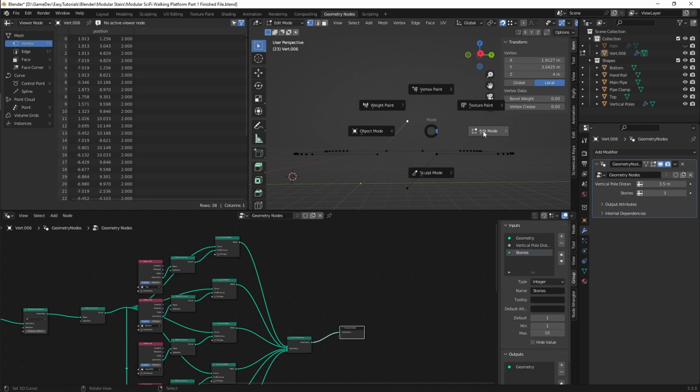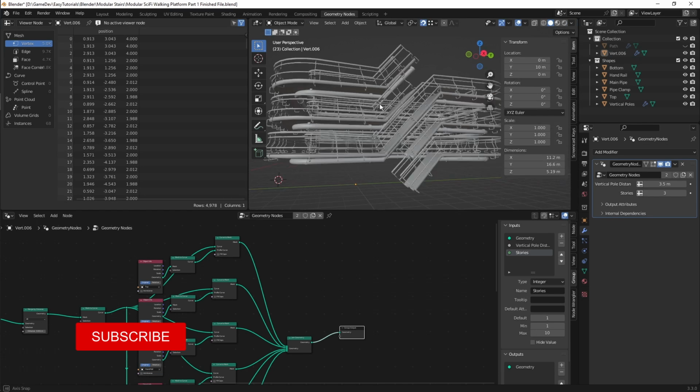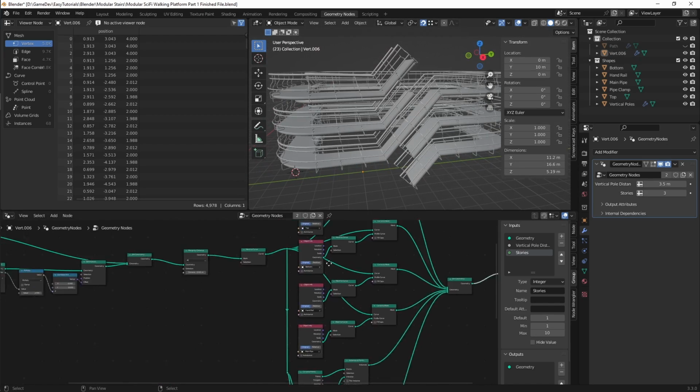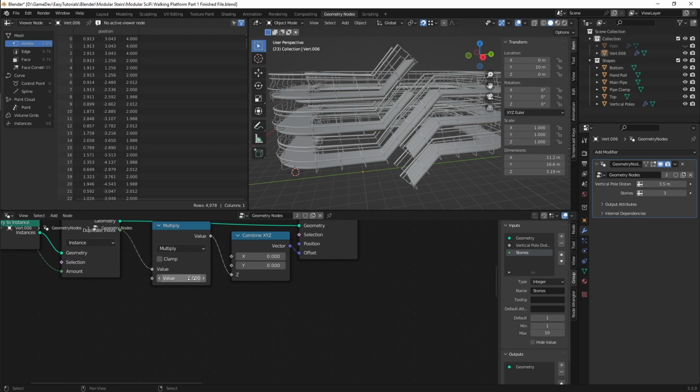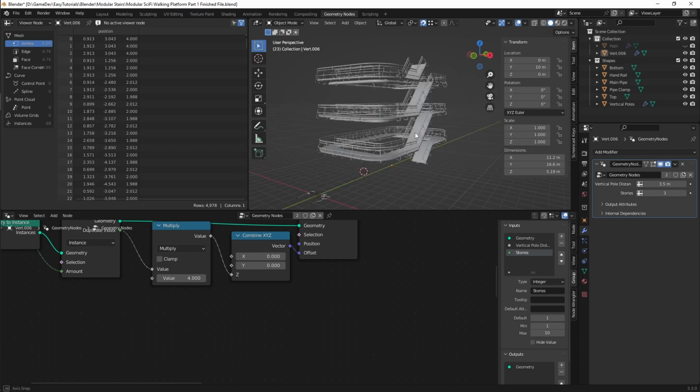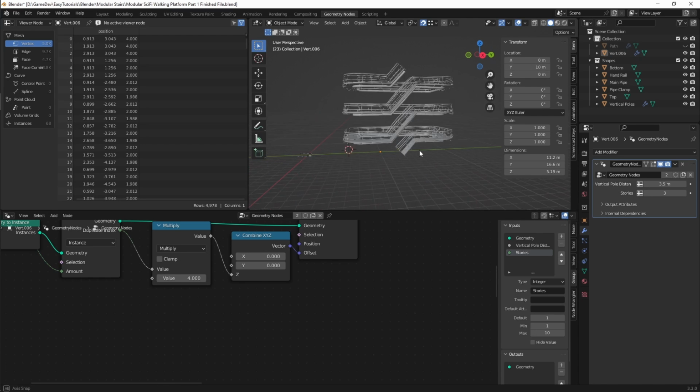Now if you go to the edit mode, it should be something like this, and you can then increase the offset to 4 as well.